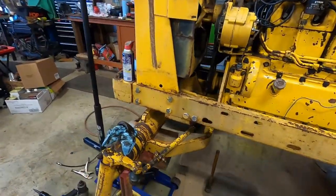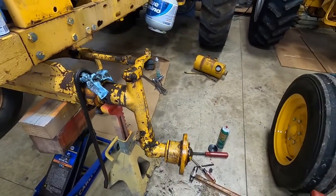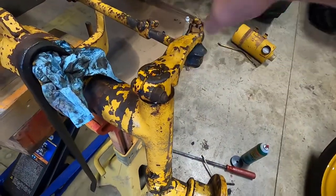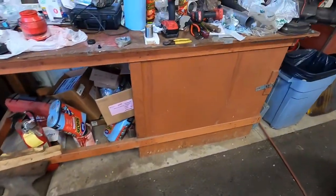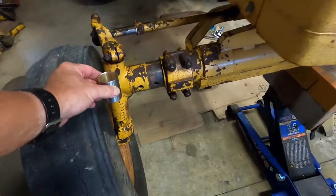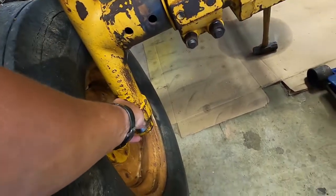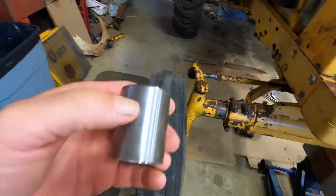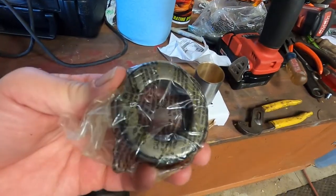One of the things that needed to be done was the front spindles were loose, so when you picked it up off the ground these would rattle inside the tubes. What you have inside is a bushing at the top and at the bottom - those bushings go around your spindle and keep it from rattling. They're meant to wear out. And also at the bottom, you have a bearing.